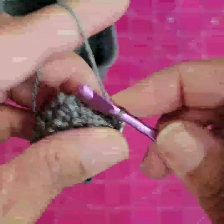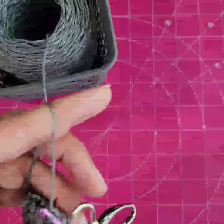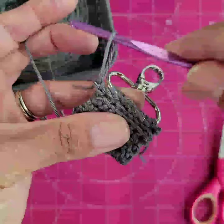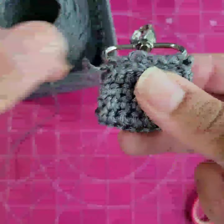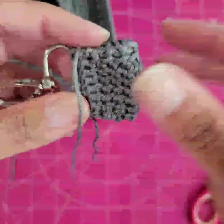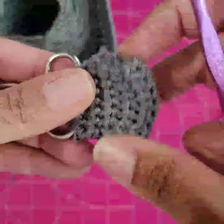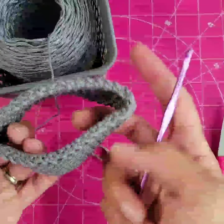I'm going to chain 2, grab some scissors, cut off my end, excellent, pull that through, tighten it up, there we go, and now it's secured. So again, not long enough to really do anything, but just to give you the idea. So you've got this nice, sturdy, solid attachment to your fob hardware and these nice, thick thermal stitches to make for an excellent band like you have here.